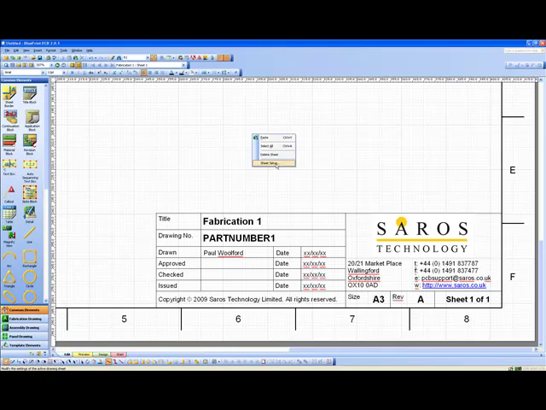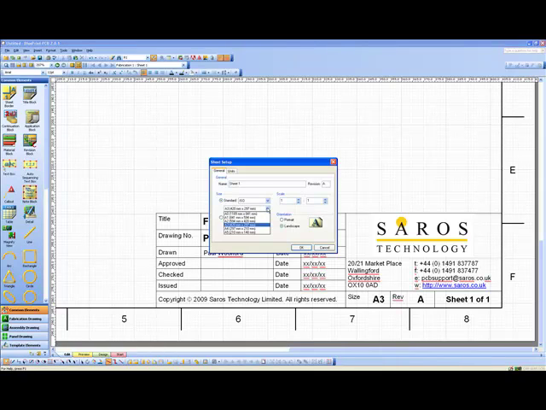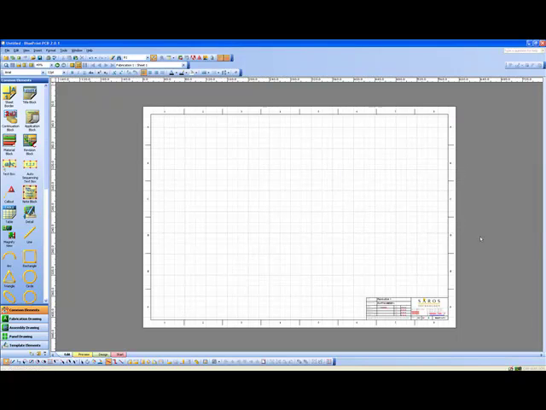So for example, if I wanted to change the sheet size here from an A3 to an A2, notice that the nomenclature resizes accordingly. It still hugs the border of the page, and this still appears in the lower right hand corner. So the other thing to say about BluePrint is it knows documentation, it knows what it's doing. So what else will we need on a fabrication drawing?